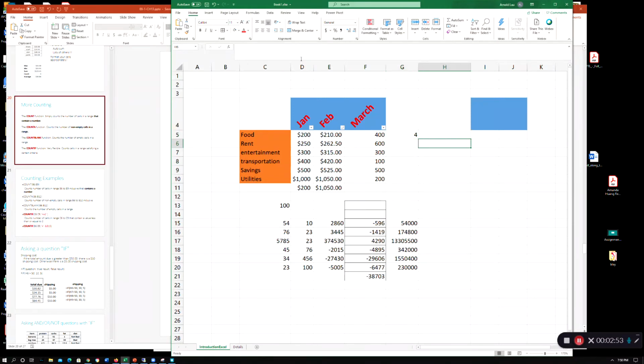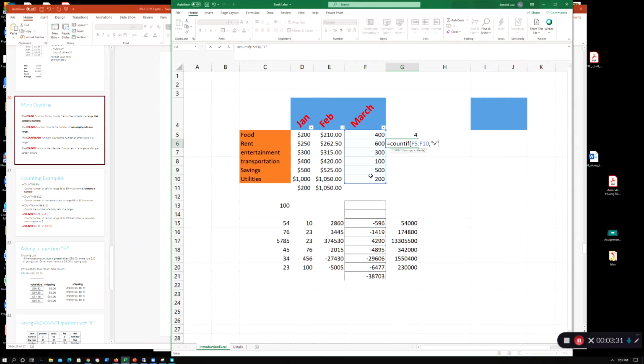Now the other thing that I want to show you is, instead of essentially hard coding a number in here, we'll put it into a cell. So let's put 300 here, and then I'm going to do equals COUNTIF, and let's do the range again. So I got the same range. Same thing here where you see F5 colon F10. That's the range of cells. And put a comma here, and then same thing. I want the greater than sign, but now I want to add a cell to it. And how do I do that?